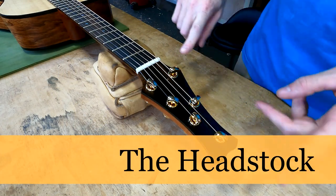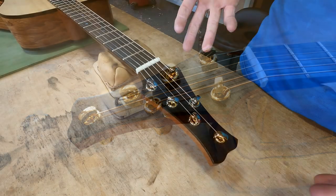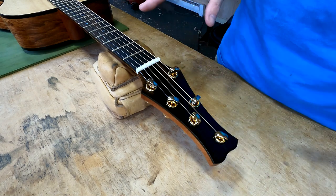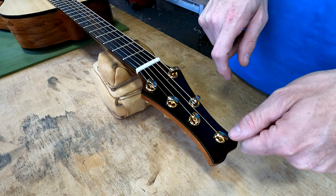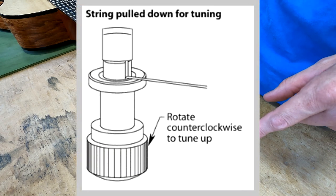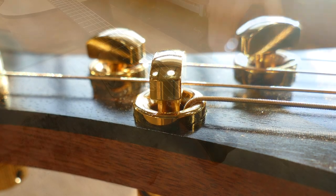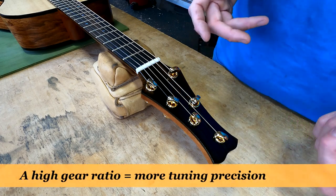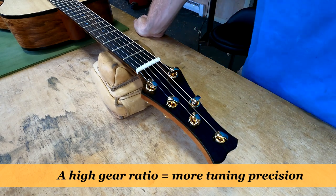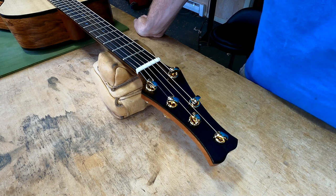We'll just start from the headstock and work our way down. The first thing that jumps out is the wacky orientation of the tuners, which are themselves atypical — these are Steinberger gearless tuners. They work completely differently from a regular tuner; you lock the string into a hole in the post and the post dives down into the headstock, so there are no gears. They have the equivalent of a 40-to-1 gear ratio — the highest I know of outside of this is 21-to-1, so it's about double. They're also really simple and quick to change strings on: just pass through the hole, lock them down, and tune up.